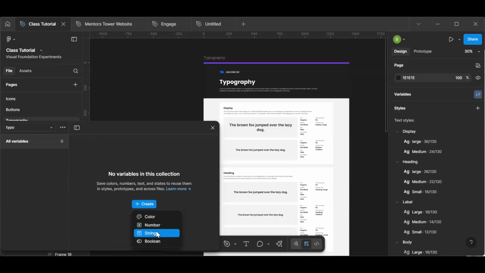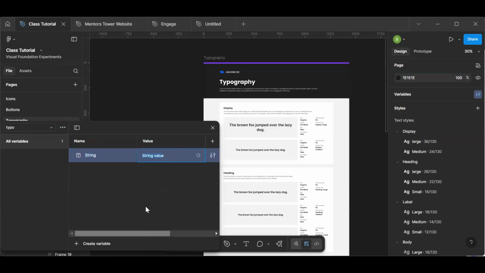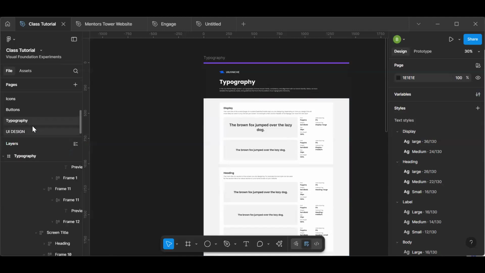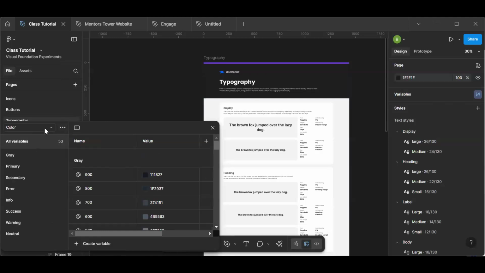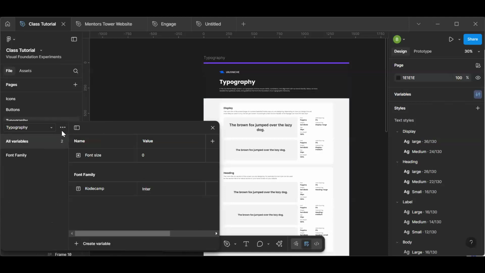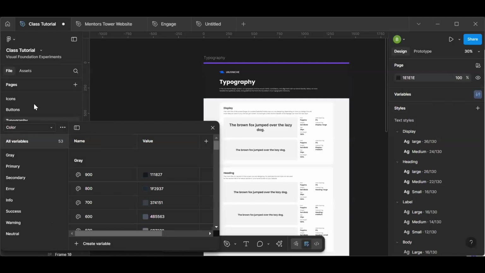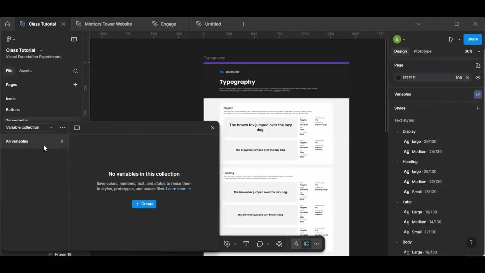There's no way that you click on it and then font type comes out and you start writing just as with a text style. Text style is so direct, but when it comes to variables, it is not like that. So let's see how we do that. I'm going to delete these ones because they're not necessary. We'll keep the color typo. Let me delete this so that it doesn't distract us. Okay. So I'm going to rename this to typography.